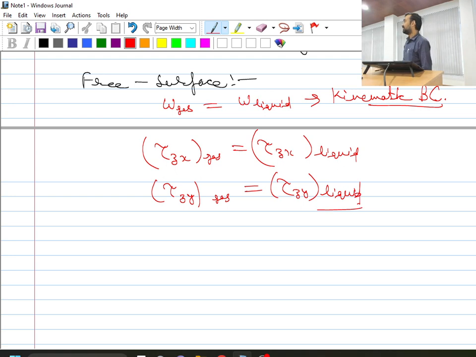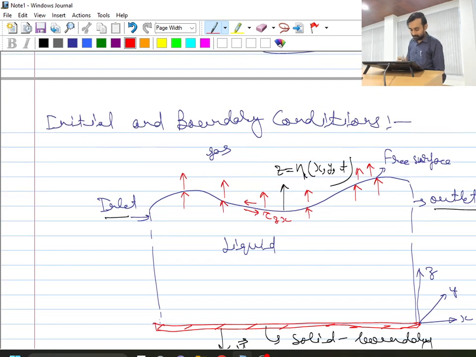Is the point clear? So this is the other boundary condition which will be applicable at the free surface. One is that the normal velocity has to be equal, the other is that the shear stress has to be equal. If the shear stress is equal, then only the interface can stay at its equilibrium position. Then the third boundary condition is that from the top there will be some fluid pressure acting on this. So this will be the pressure of the gas, and some pressure is also exerted by the liquid.